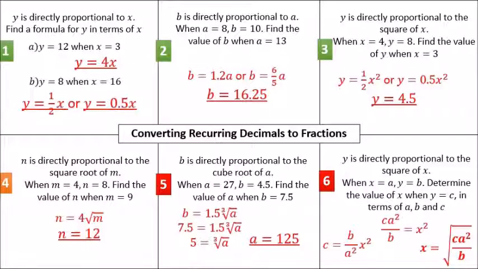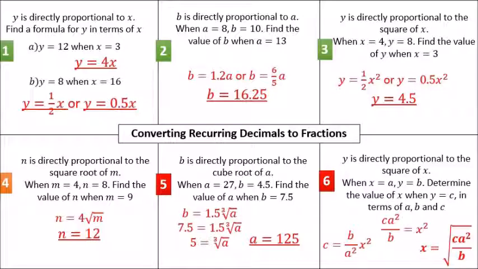For question 6, this is really tricky using algebra generally. Y is proportional to the square of x, directly proportional to the square of x. So y equals kx squared. Because we have a and b, we need to replace x and y with a and b. And we need to find the value for k in terms of a and b. And we get the value of k in terms of a and b to equal b over a squared. So y is equal to b over a squared x.